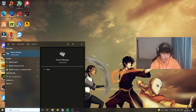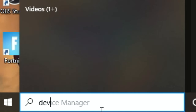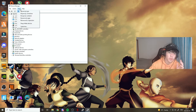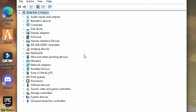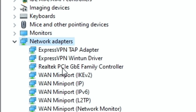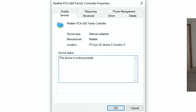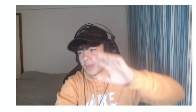Moving on, we need to make sure we're on Realtek drivers — this is very important for it to work. Type 'Device Manager' in your search bar, click it, and filter by devices by type. Go to Network Adapters, look for Realtek, right-click and click Properties. Once you click Properties, go to Driver and make sure it is actually a Realtek driver.